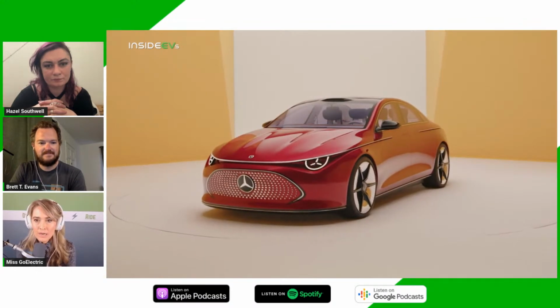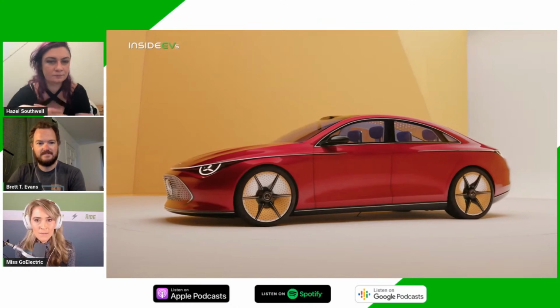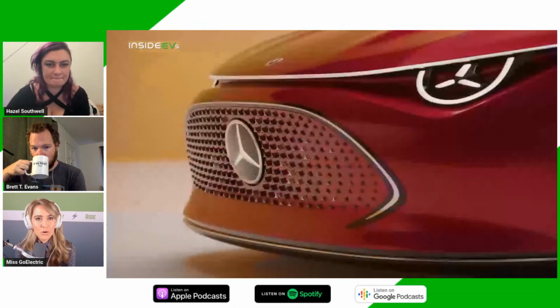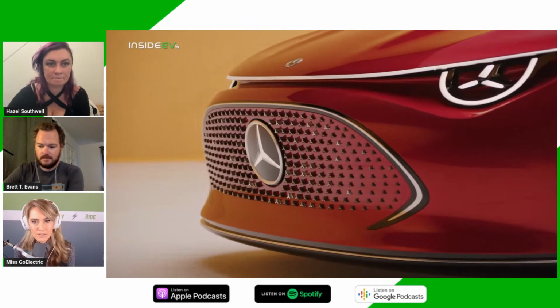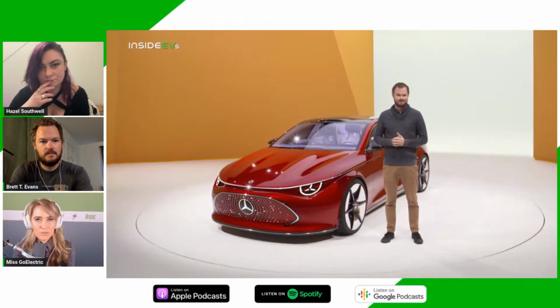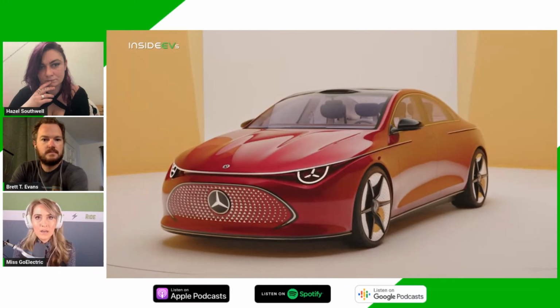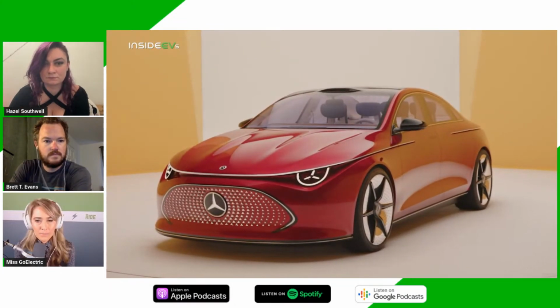But essentially, Mercedes is finally coming out with a platform that is developed from scratch, because all their previous EQ models have been an iteration, with an EV powertrain able to fit onto a platform built for ICE. So this is going to be a built-from-scratch Mercedes modular architecture called the MMA. This is basically their next generation platform where they're going to build a ton of different products on it.